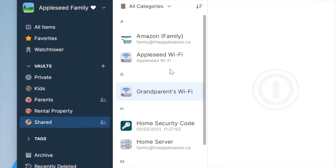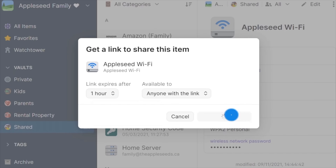1Password also allows you to store your data in separate vaults, making it simple to separate and organize all your logins and data into easy-to-access vaults. For example, you can keep personal info, work logins, family documents, and other stuff separate instead of scrolling through huge lists. 1Password also lets you share logins with anyone, even if they don't use 1Password, and you can share documents and files from your vault. 1Password also remembers the history of what you put in your vault, which is convenient if you need to enter an old password or look up a discarded credit card number.